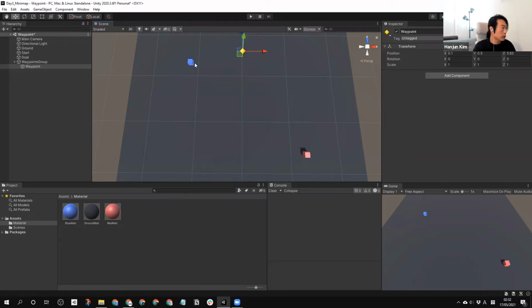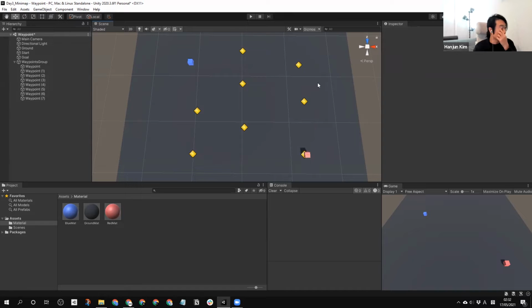So first of all, I'm going to just copy paste this waypoint. So maybe the agent starts from here, and then it goes to here, here, something like that. Something like this. So we expect the agent is going to start from here and then go up this way.